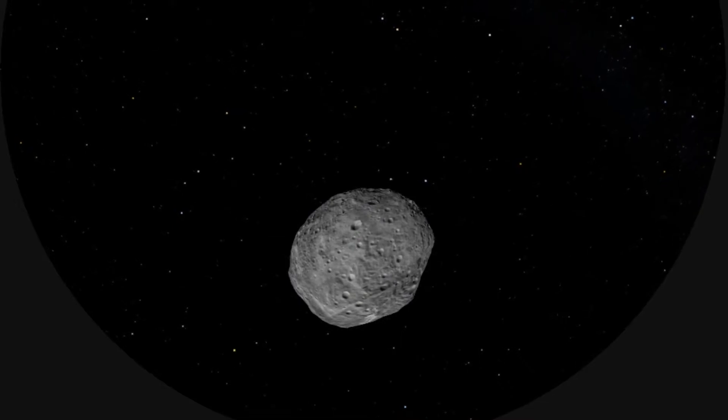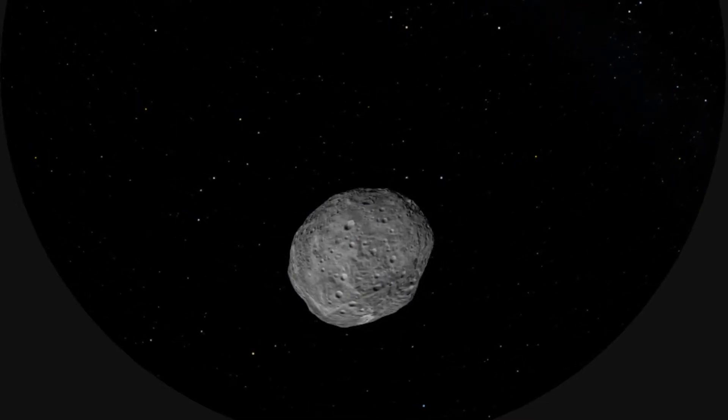So here we are at Vesta. This asteroid is much larger than the one we saw in the Arecibo pictures — that asteroid was about a mile across. Vesta here is 326 miles across. It's still not as large as a dwarf planet like Pluto. Pluto is going to be somewhat closer to the size of our moon, and those objects are big enough that they're very round, pulled into a round shape by their gravity because they're so much more massive. But Vesta here is a little more lumpy shaped.